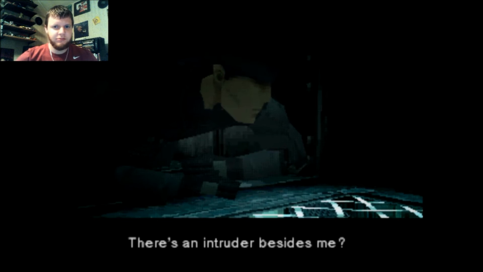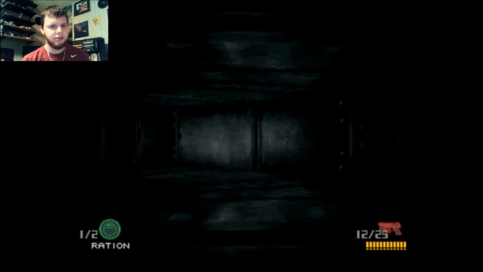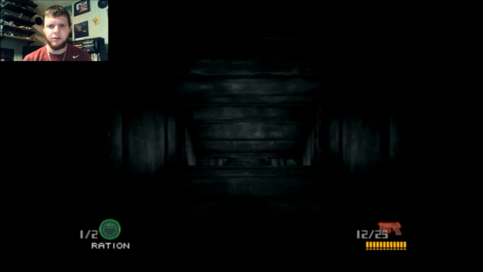Anyway, I want you to increase the security detail on the chief. Alright. Let's continue on the beaten path. Call ventilation check. Going down the hill.